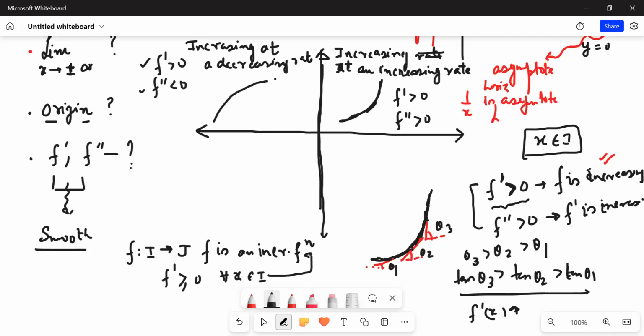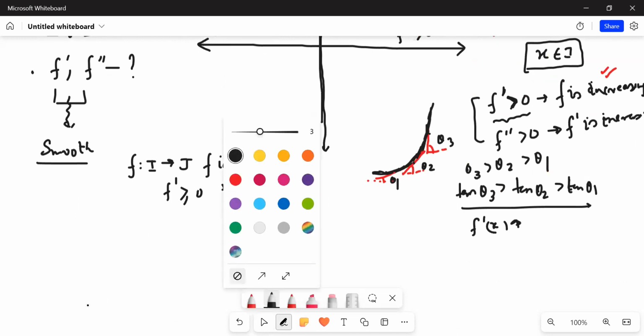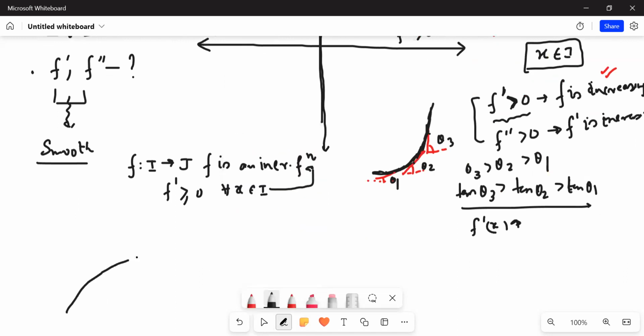Increasing at a decreasing rate. Now, if you just consider the slopes are decreasing. Okay, the slopes are decreasing. If slopes are decreasing, that implies f double dash x is negative. What is slope? Slope is given by f double dash. I'll just let you know here. You see, this is how your variation is. Okay, so you see, if I just make the slopes around, or you can say tangents around.